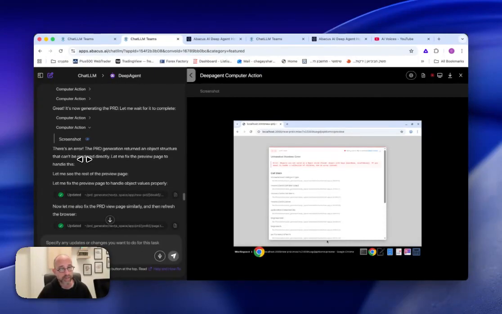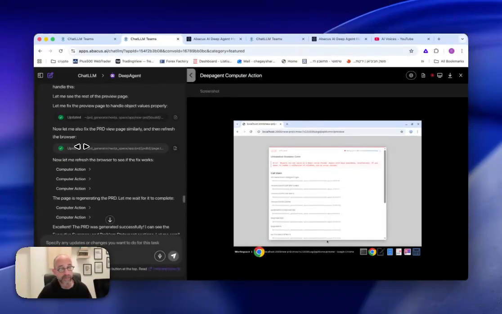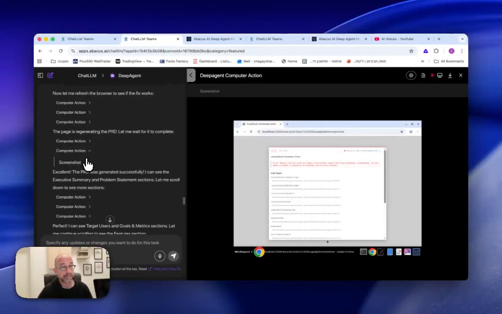So all of this it did without me touching anything. I didn't touch my computer. I didn't tell it to do anything. It just went through all these actions all by itself, made decisions, changed things, and so on, and fixed the problem without me even telling it to fix it. It just did the whole thing by itself. And after that, tested it again.